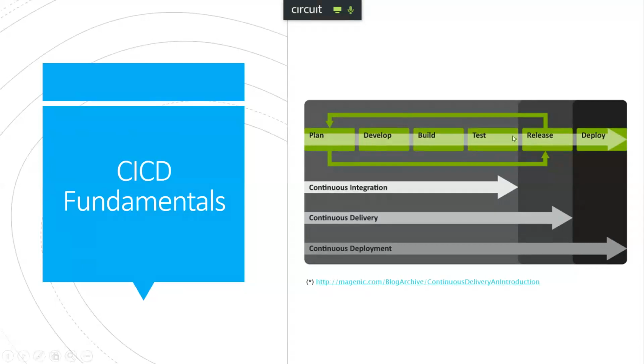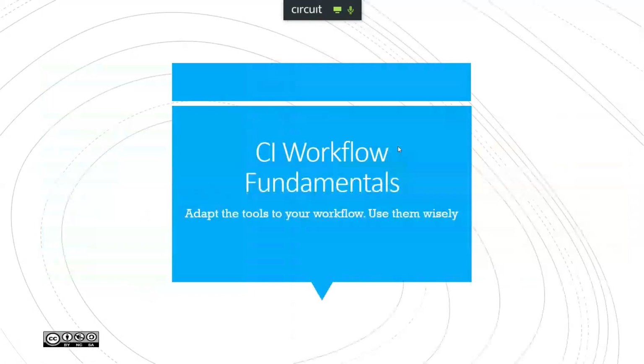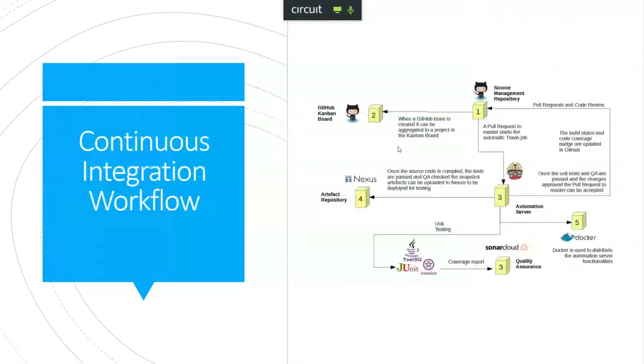Here, the quality assurance is not included. That's quite important, but I will show you how to do it. Okay, again, adapt the tools to your workflow. What we are using, or what we are planning to use in Fair for Health, okay? As it's supposed to have public projects, open source projects, we recommend the use of GitHub for sure. This is something you are used to and you are using a lot.